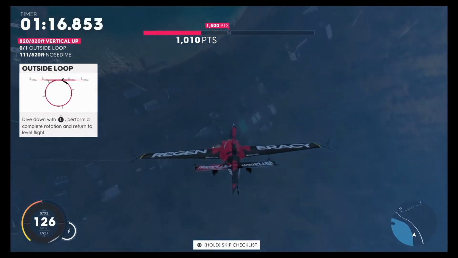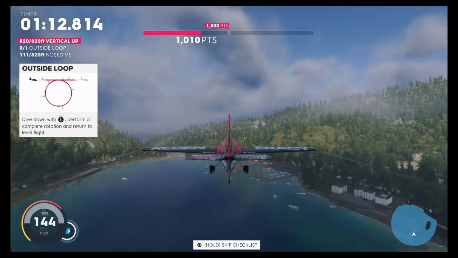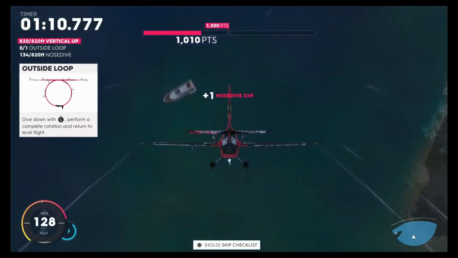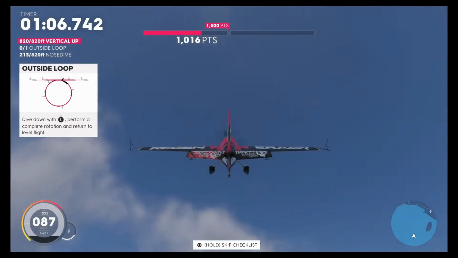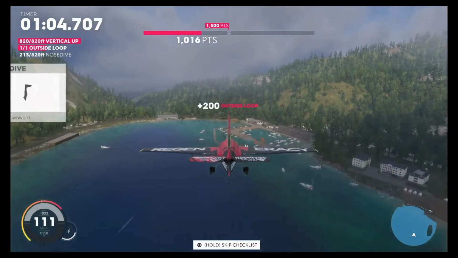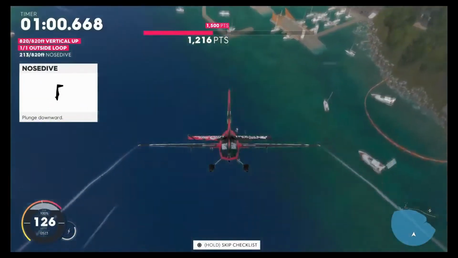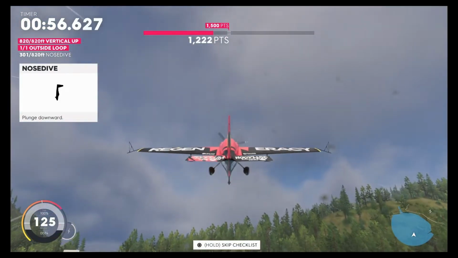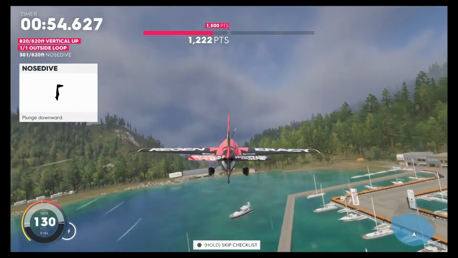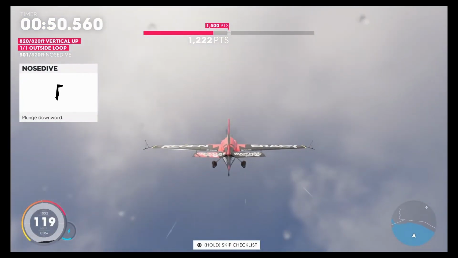Okay, not good enough. Okay, let's try this again. Okay, outside loop complete. Now, do the nosedive. Don't want to get splashed. That is going to be a bad idea. Gonna have to fly up higher.